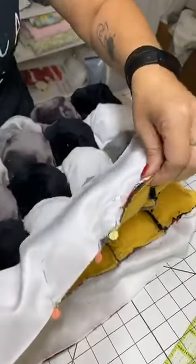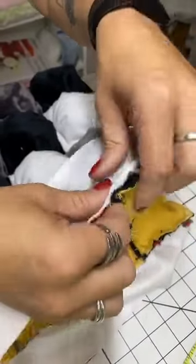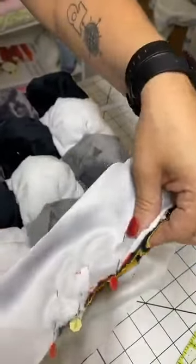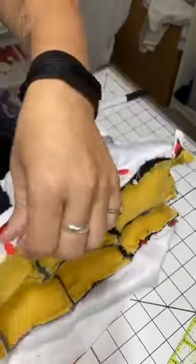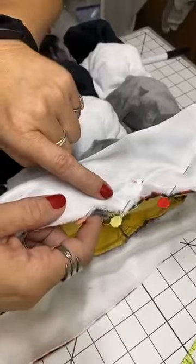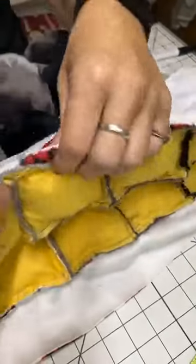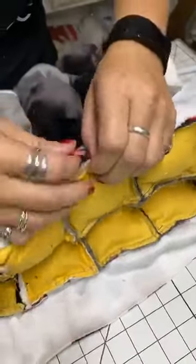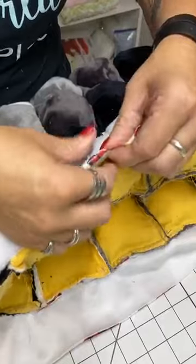Okay, and you can see I keep trying to push down the batting. I keep calling it batting. It's stuffing in there. I keep trying to push that down so that this will go underneath the foot. If I had a walking foot, it's a little bit narrower. My digital dual feed is wider, so I need to give myself some space there that doesn't have the batting in it. Oh, that was what I was going to tell you guys with the poly pellets too.